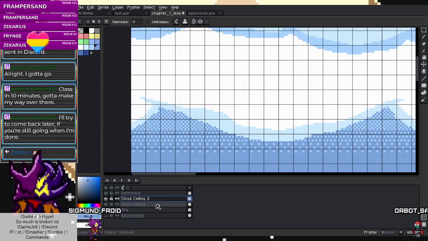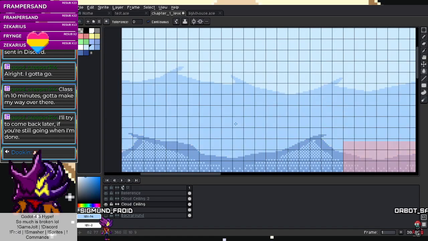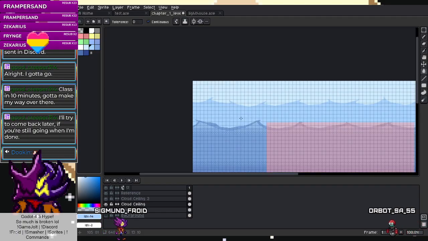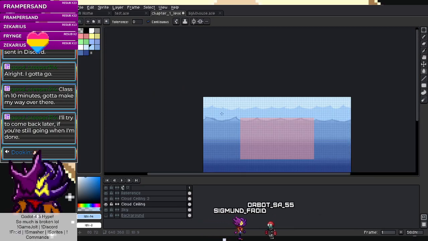Wrong. Maybe not quite that much darker. Actually, no, I like how this looks. Could see how this could work really well with scrolling.